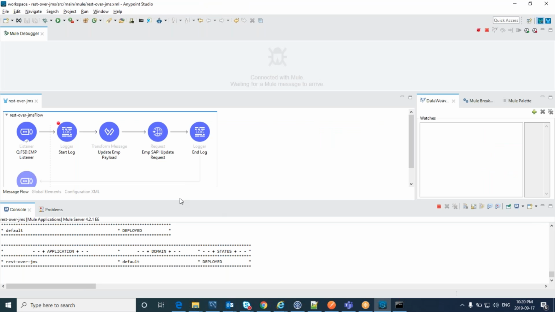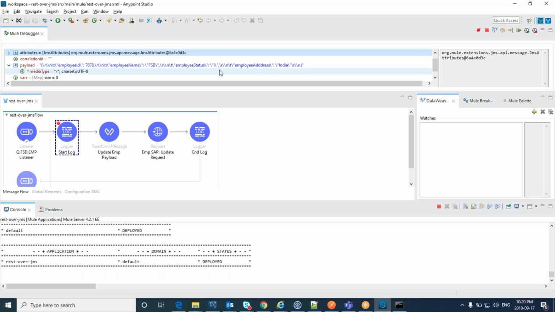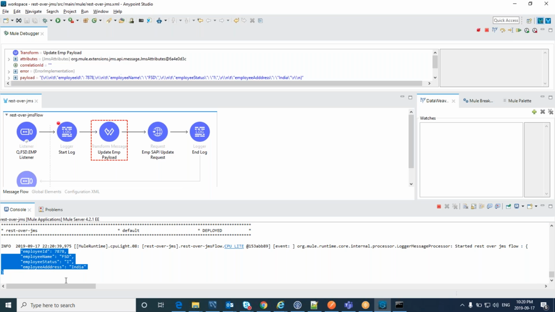So here it will be subscribed. The request came as what we sent, that is here we can see EMP ID, EMP name, EMP status. So here we are just printing the payload whatever we have received.